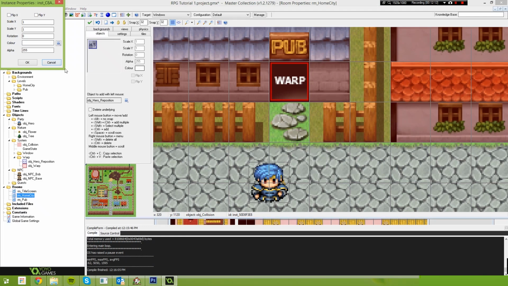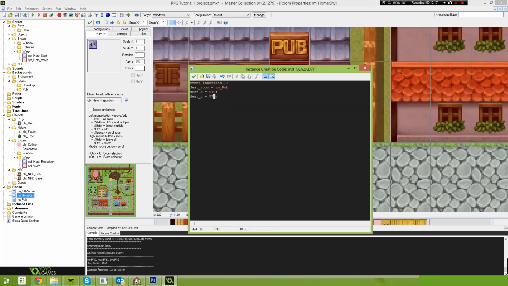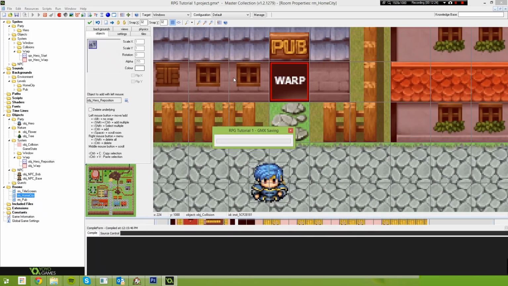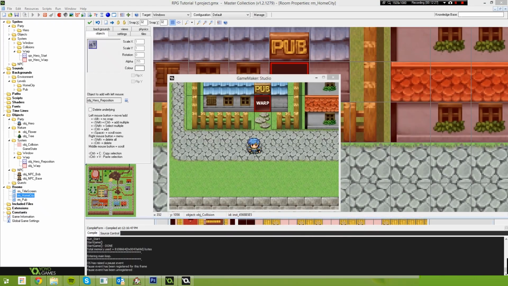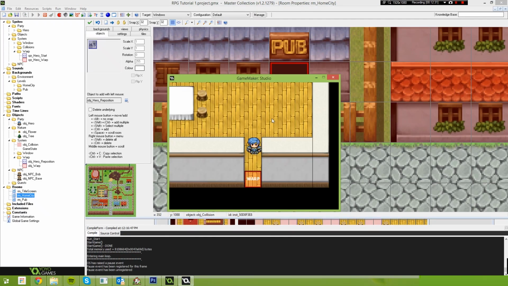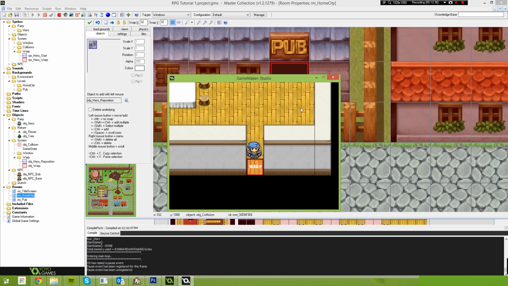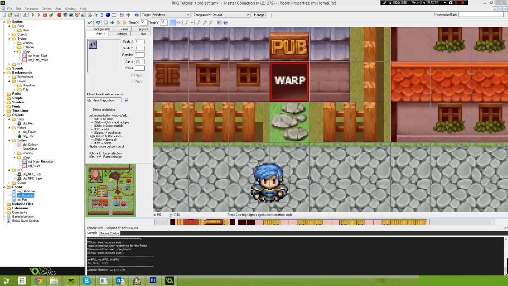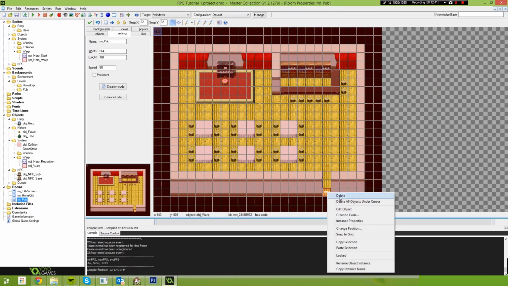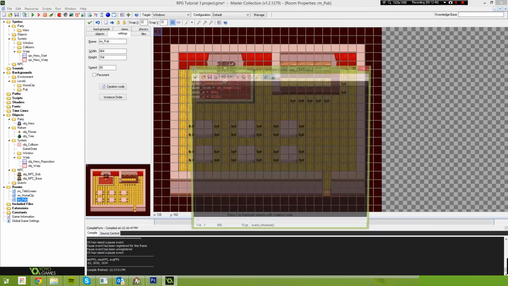So we should be good to move this around as we please. So in the creation event for the pub on this map, we're going to say the Y position needs to come down a little bit more. So let's make that 586, which should make it further down on the map. So if we move into the warp event, it should take us into the pub, and if we move out of the warp event, it will take us back into the pub. And what's happening is we're going back onto the main map, which is then immediately jumping us back into the pub, which basically means that our positioning was wrong.